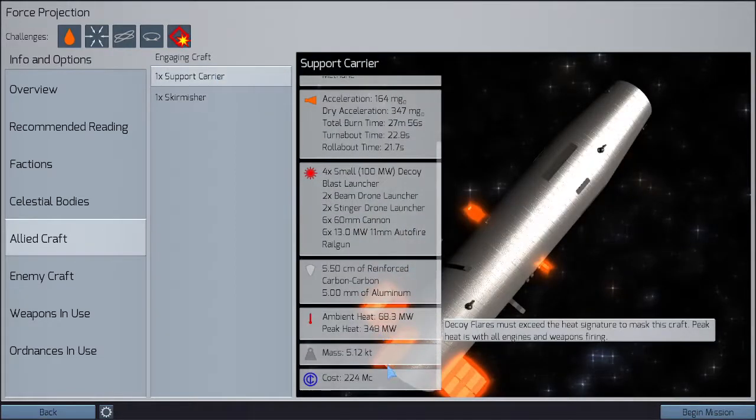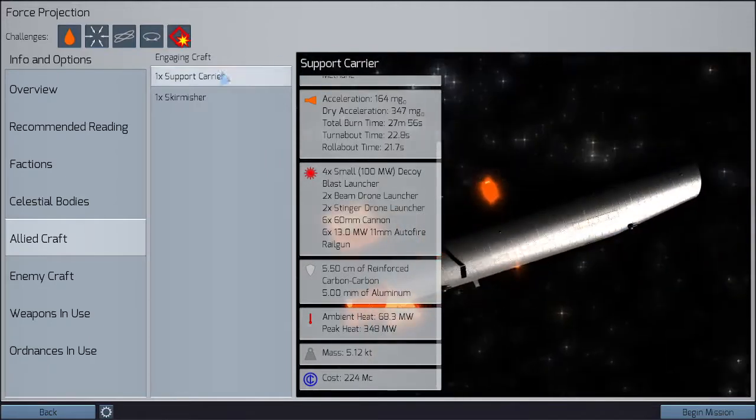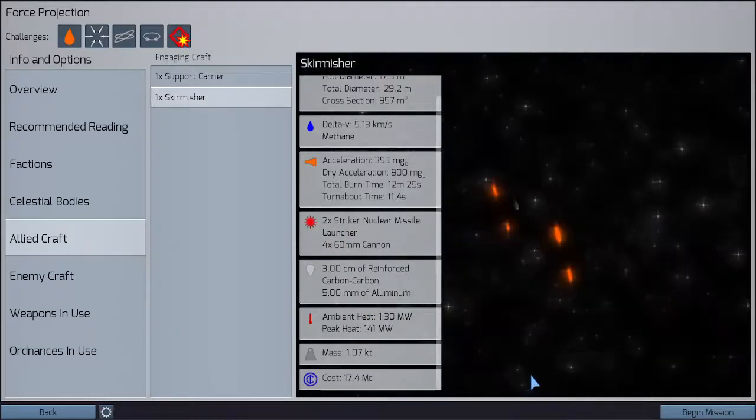As opposed to our support carrier, which weighs 5,000 tons. I should have said the skirmisher weighs about a kiloton. It weighs about 1,000 tons.